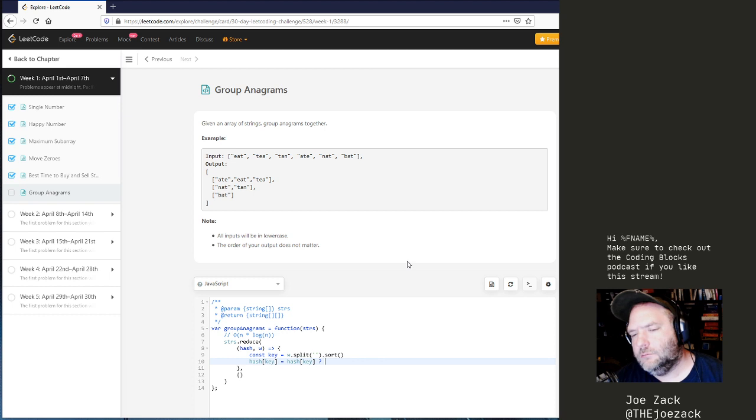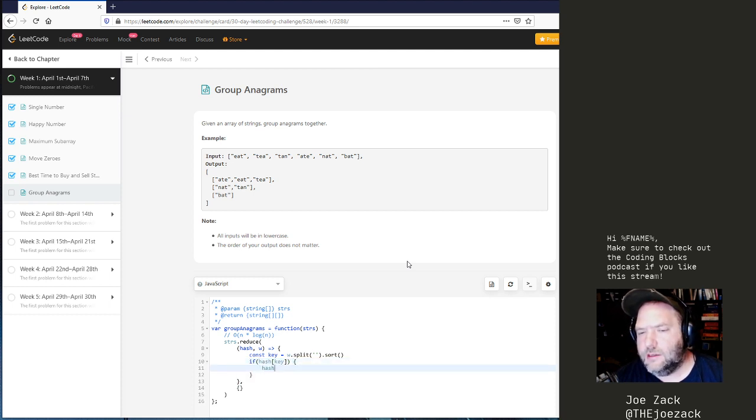That's weird. Yeah, so let's just do an old-fashioned if statement. Basically, if it already exists, then hash at key just pushes it. Okay, and JavaScript arrays are not like normal arrays that you kind of think of. They're definitely kind of like vectors underneath. So as far as we're concerned, we can just do that kind of stuff and not worry about what happens underneath.